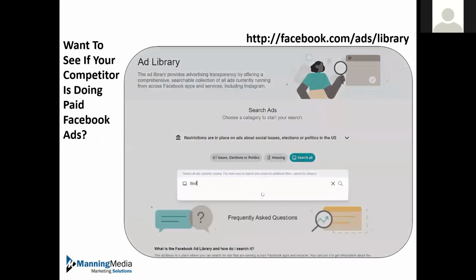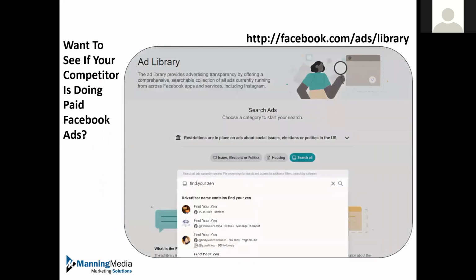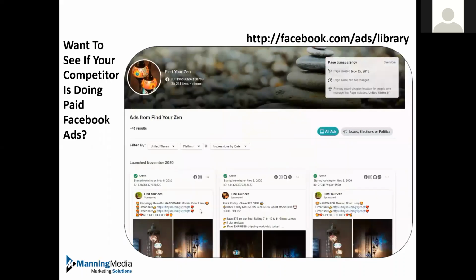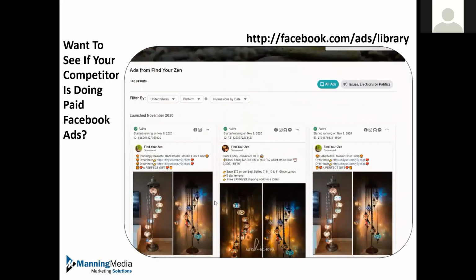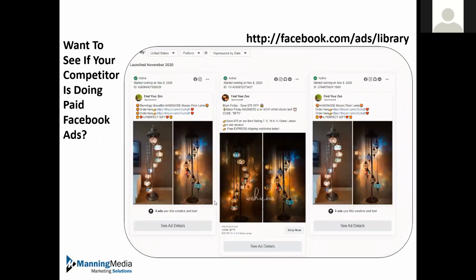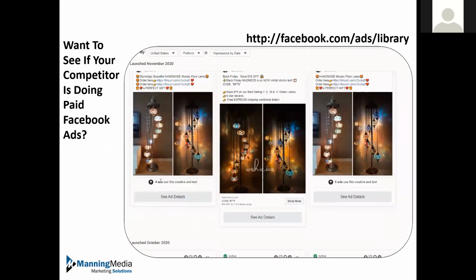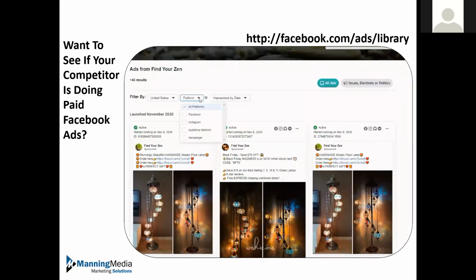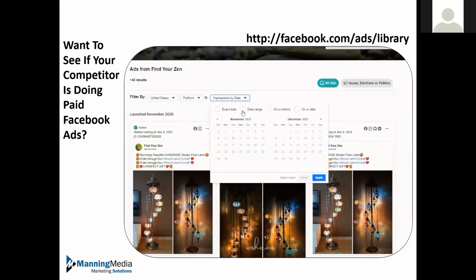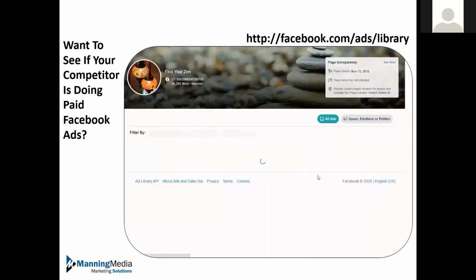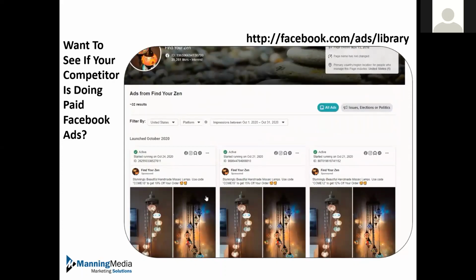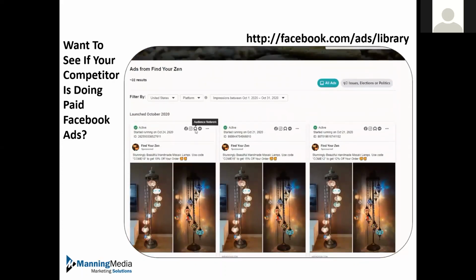And if you want to see if your competitor is doing any sort of Facebook ads, you can actually go to facebook.com/ads and into the library, and you can check out their business page, and you can literally look at the transparency of the page itself and whether or not they have launched any particular ads that they're using. It's going to tell you what type of platform they're on. It can even give you impressions by months, by weeks, by days. You're going to be able to see just what sort of activations they have.